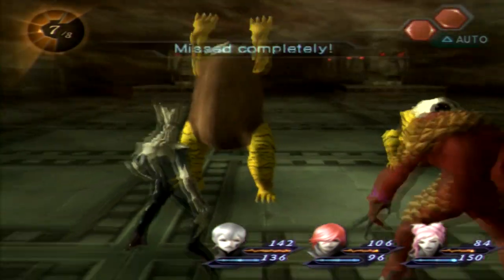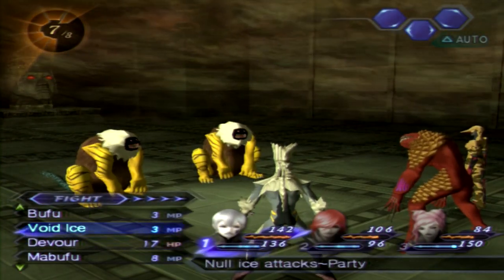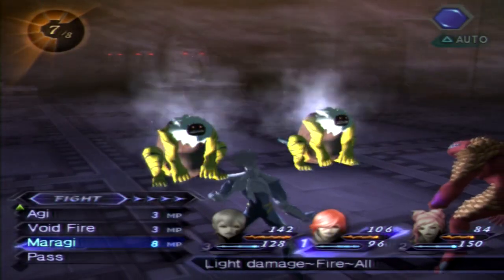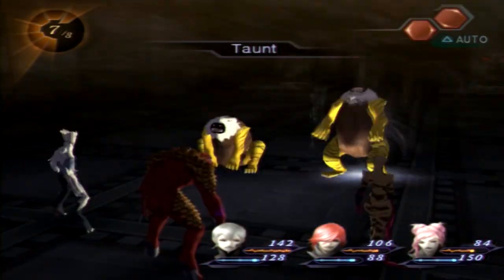Or did they do void ice and I wasn't paying attention? This is what happens when I'm babbling. Whatever. They don't shield ice completely, do they? They do! Okay. I'm stupid. Don't mind me. I'm just dumb. I just like wasting two turns because I wanted to just... It's like touching the stove twice.